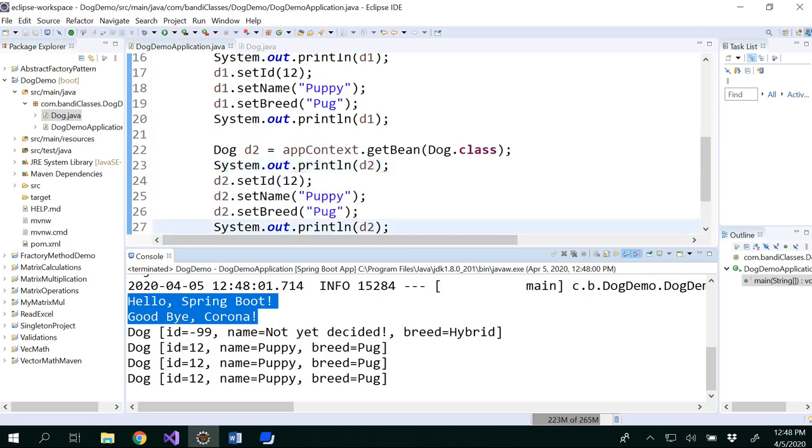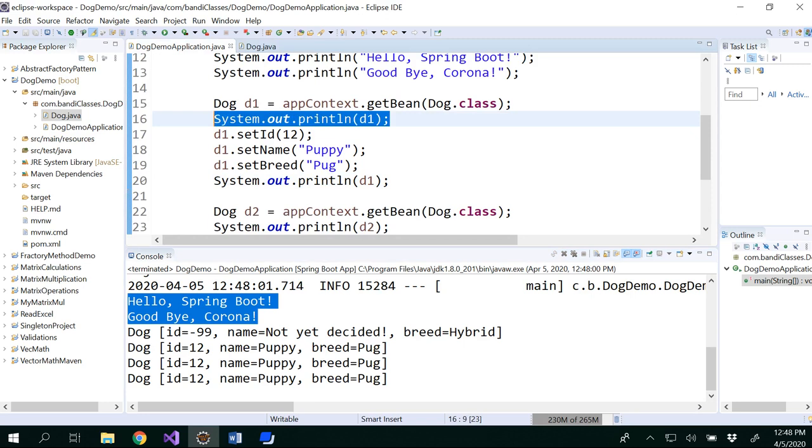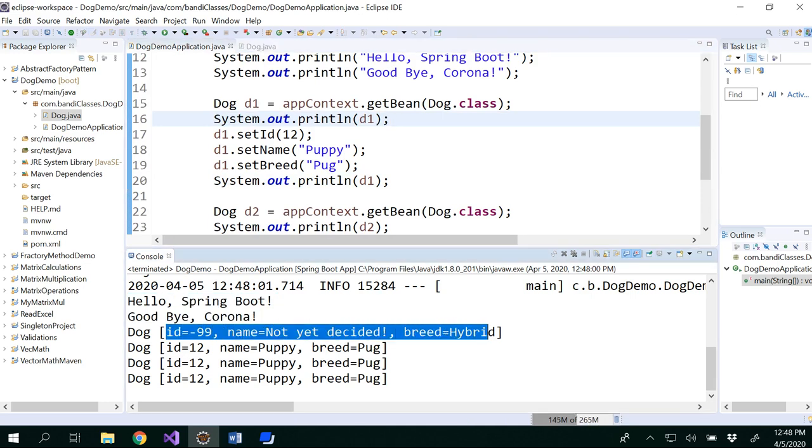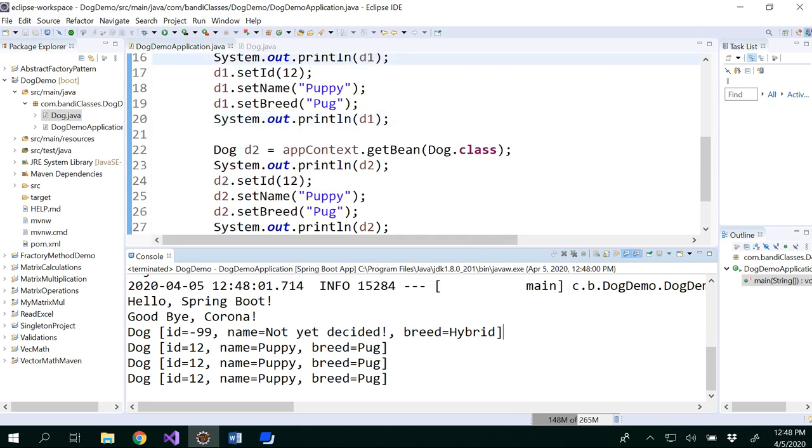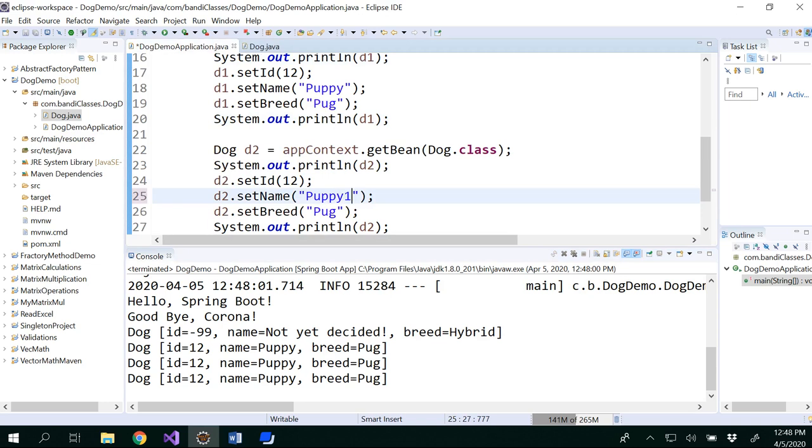The first statement is calling the dog object d1, which has the default values that we provided, and then we set these values. Dog d2 is also the same thing. Let me change the values here, pug1, pug2, 121, and then run once again.